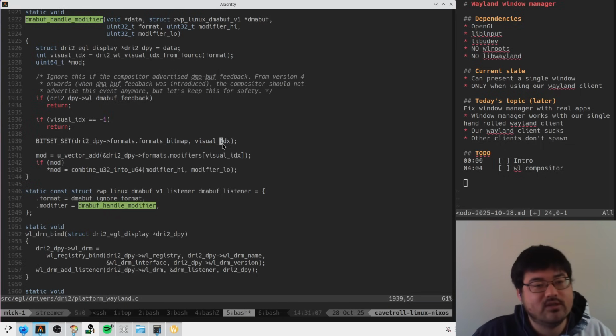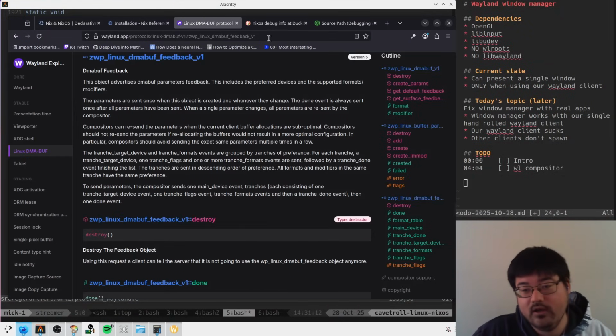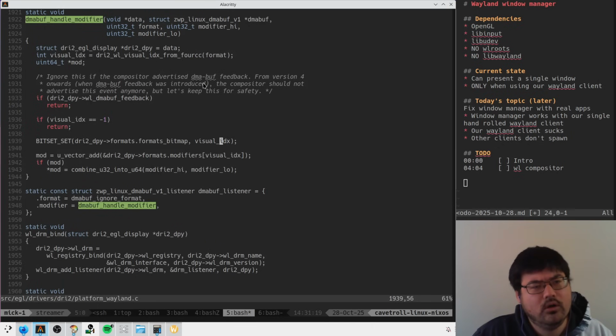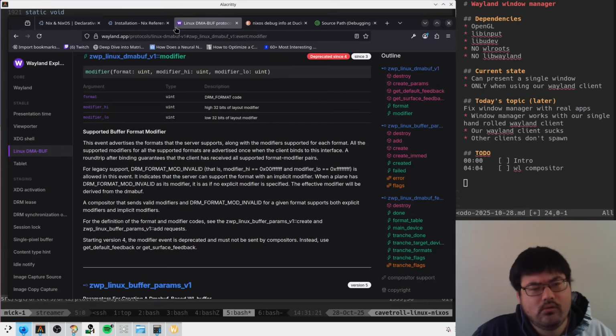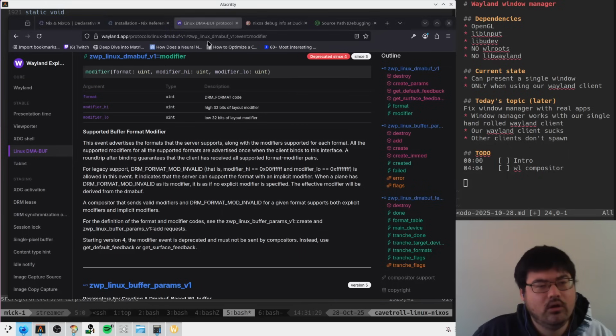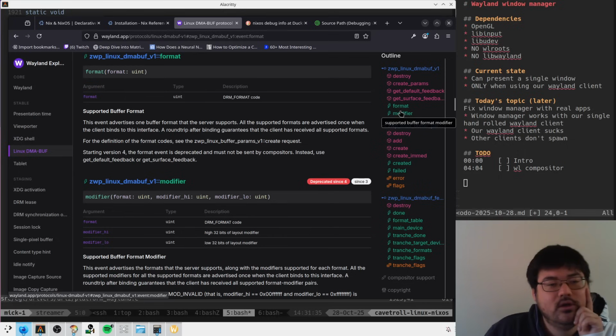He's setting this based off the visual index. I see. Modifier and format are different. So when we emit modifier, he's getting way more stuff here, right? Format, modifier, modifier low. Oh yeah, format's here. DRM format code. Okay, so we're just supposed to be ripping out modifiers, not formats.